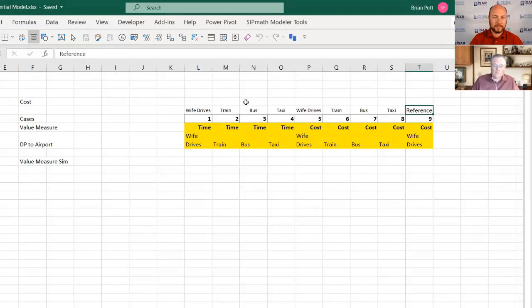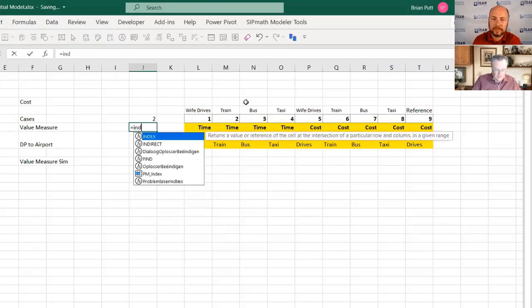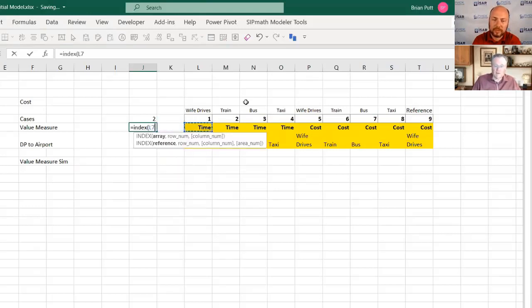The way the multiple experiment is going to work is, just like the PM index cycles through the trials, it's going to cycle through these different cases. So let's put a case number here. I tend to use a 2 just to make sure I'm doing the right calculations. And we'll say this is equal to index of these things here, okay?